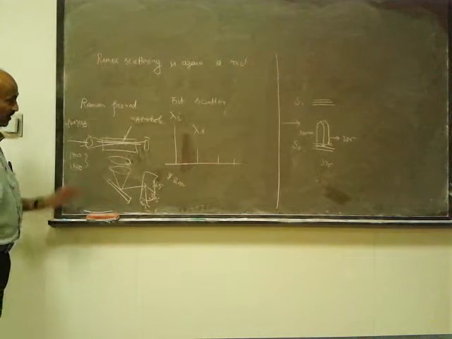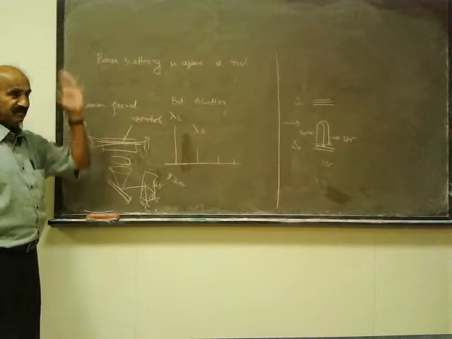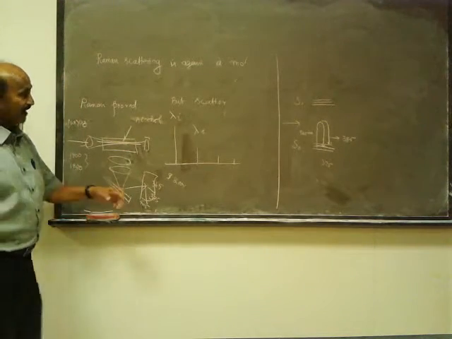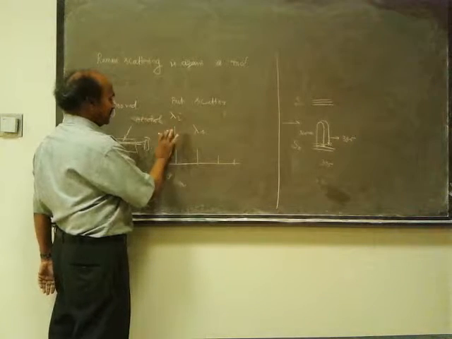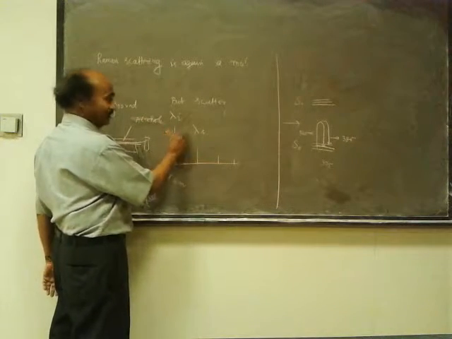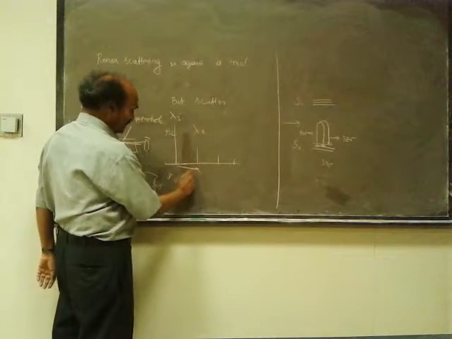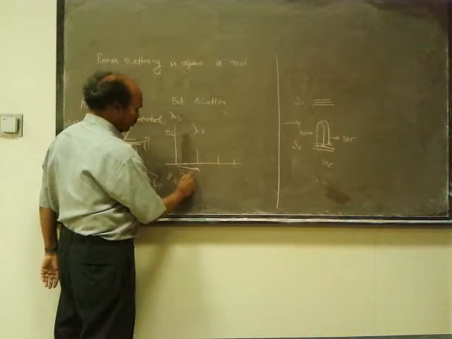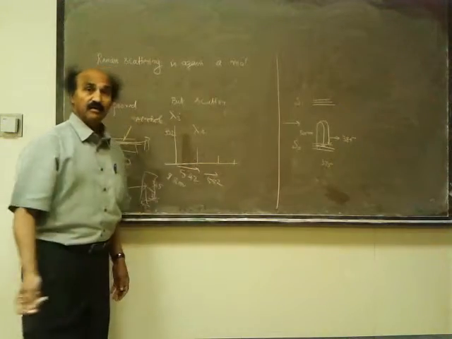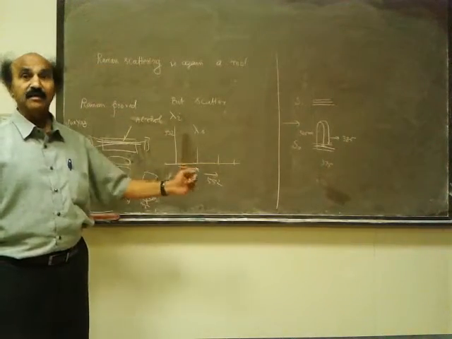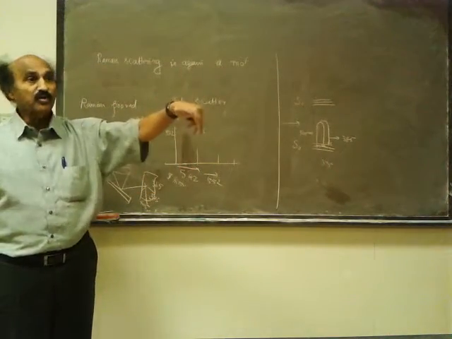Then look at this one. I choose the same thing. I don't change anything. Then look at it. I will have a laser at 532. I will have laser at 542. I will have laser at 552. Like that, right? So I can have many lasers. I don't need a crystal to tune around.